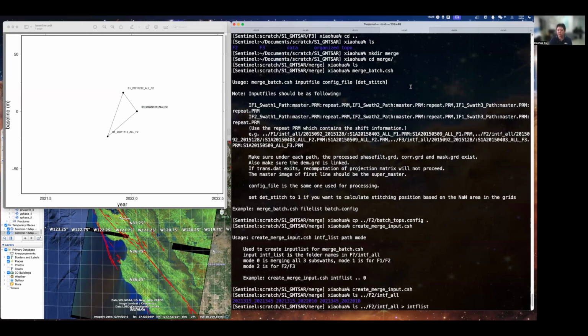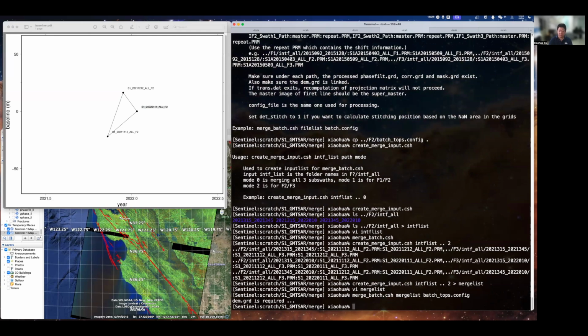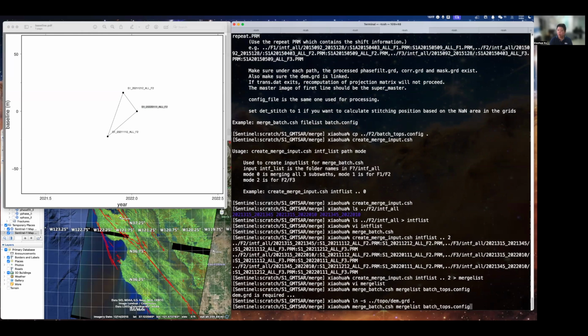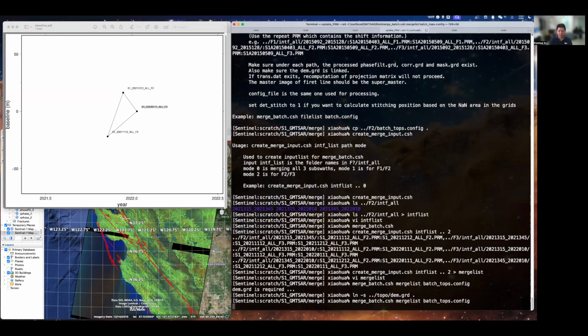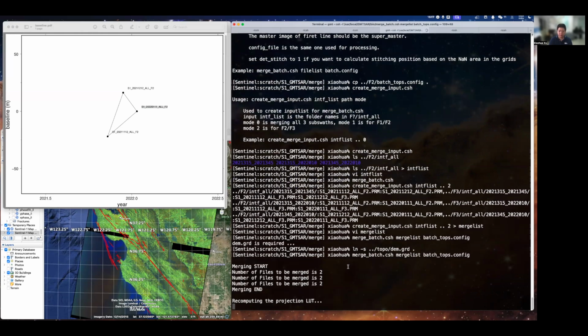But if you don't specify that parameter, by default, it's going to stitch in the center of the overlap between the subswaths. So we're going to just run this. We also need a DEM file. It's going to recompute the projection matrix. Okay, it finished the first one, so it's running this projection. Let's wait a little bit.